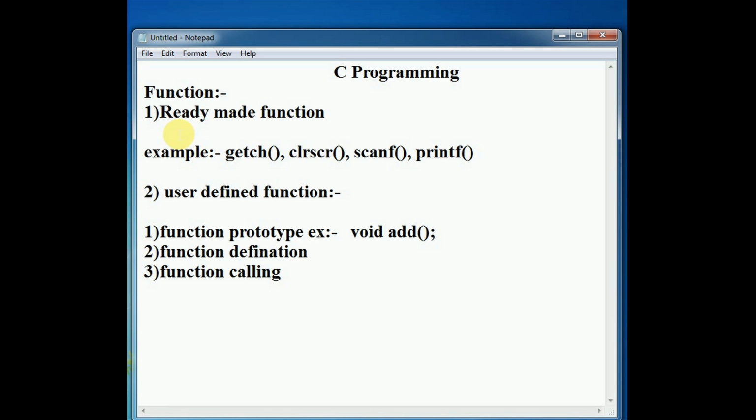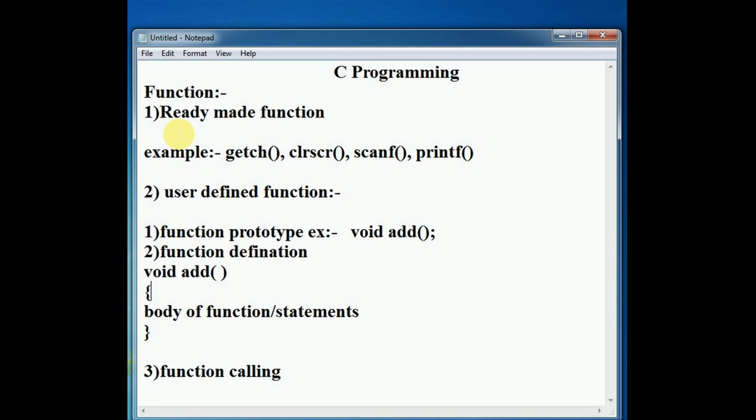The next step is the function definition, in which we define the body of the function. For example, void add, and then the function body or statements.